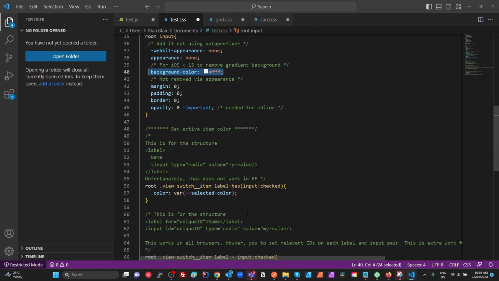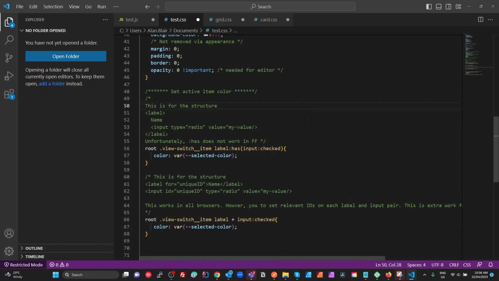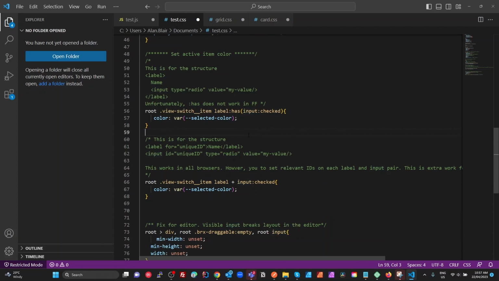Now, then we've got the structure. I've got a note here. I'll talk about the Firefox issue. Now, with labels and inputs, there's two ways you can actually structure these. You can put a label, and then you can wrap an input in that. So here's the actual label. In our case, it'll be an icon, and then you've got your input. And that links the label to the input. The other way you do it is you have a label and an input as siblings. You give your input a unique ID, and then you tell your label it's for that ID.